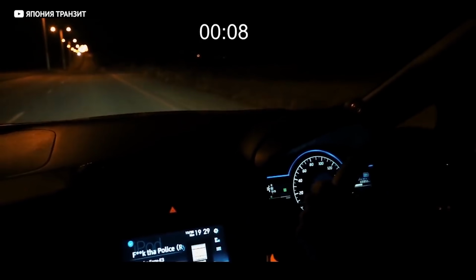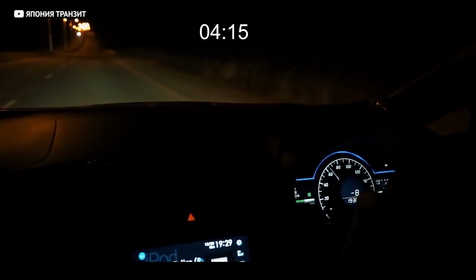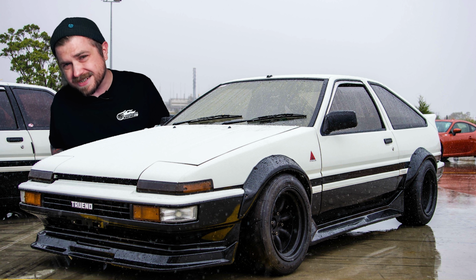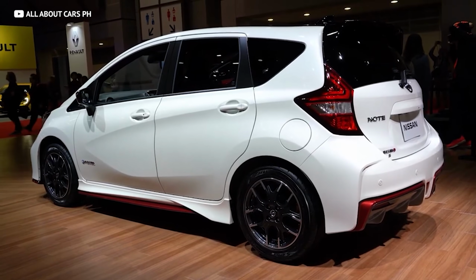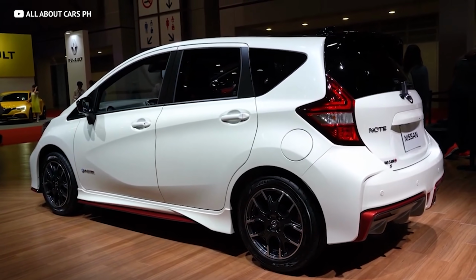But power was never the Note's significance. The best part of the Note was that it was incredibly lightweight, coming in at around 2,700 pounds, which for those of you keeping score out there is about as light as a Corolla AE86, and is incredibly lightweight for a hybrid or electric powered car. I mean, the Nissan Leaf tips the scales at around 3,400 pounds. Sure, I know you guys kind of are controversial about electric powered cars.